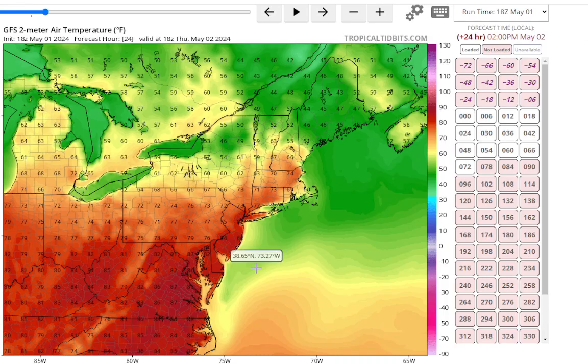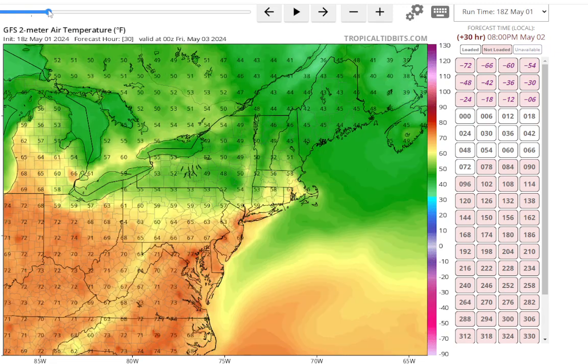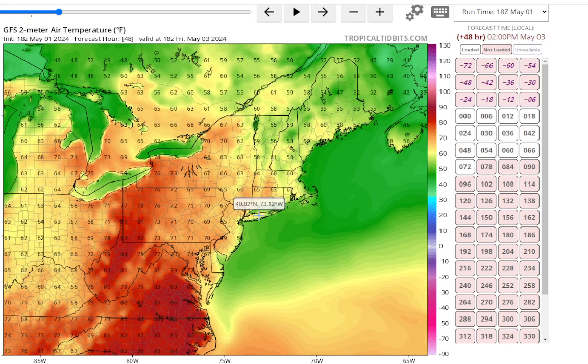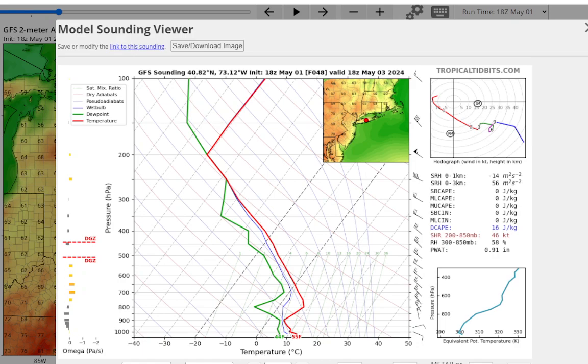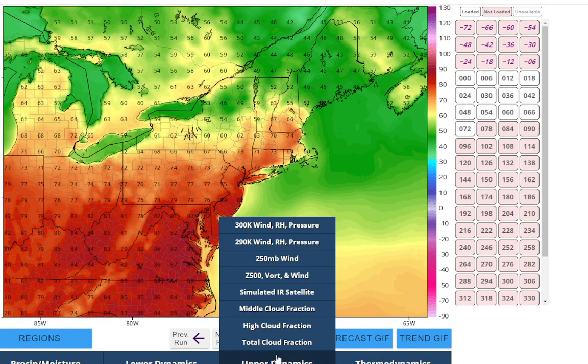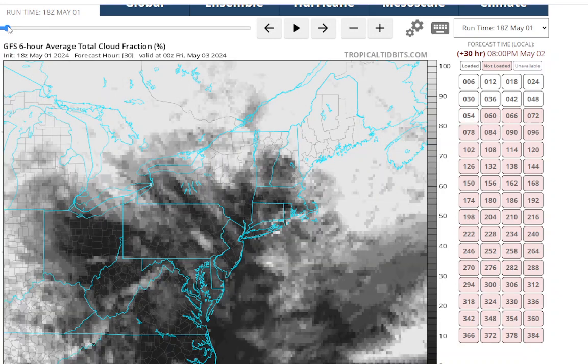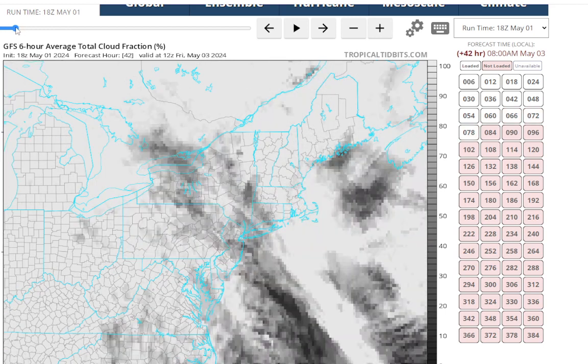The GFS is still showing a lot of cloud cover, but it will be a hazy type of sky. It would be enough to allow the sun through and heat it up. For Friday, we're probably going to see a lot of cloud cover as well — interesting that it gets that warm with all that cloud cover, probably because it's mostly of the higher variety. The GFS cloud models are showing just a lot of hazy sunshine, like we had on Monday, the really warm day. Probably similar to that tomorrow if we get that westerly flow. Then Friday we'll see more in the way of clouds.